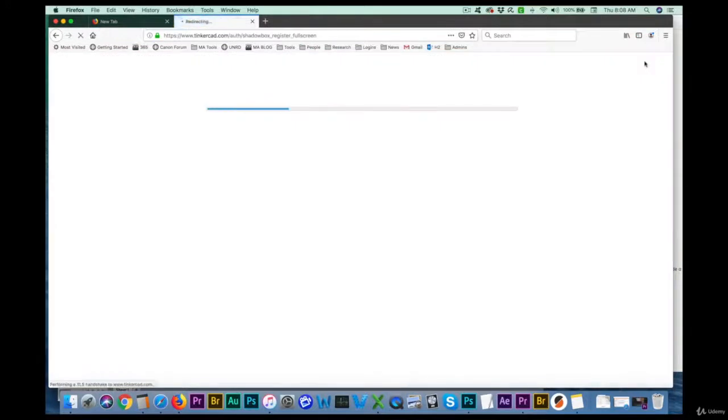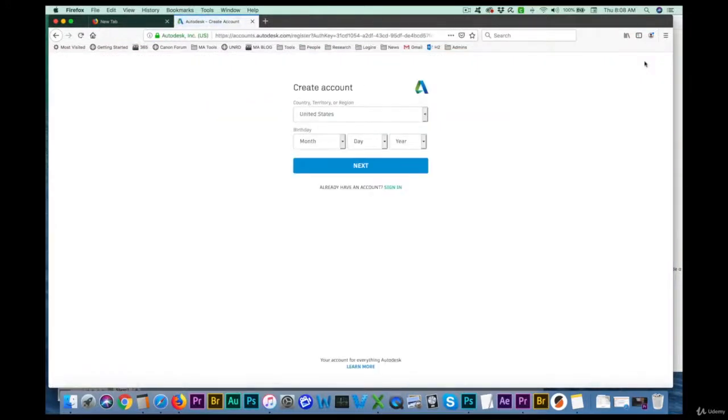Here's the deal, there are a number of design programs out there, and a lot of them are very difficult to use. And just using Tinkercad is going to save you potentially hundreds, if not possibly even 1,000 hours or more of a learning curve. If you don't believe me, try some of the other programs and just try to use them. Try to design something in there. And what you'll see and what you'll learn is that they're not intuitive. You're going to have to spend a lot of time learning the software and learning the program.